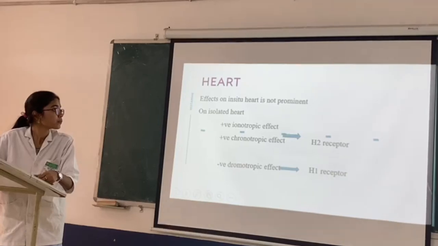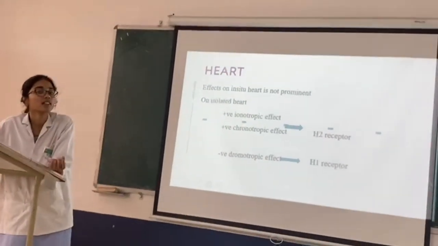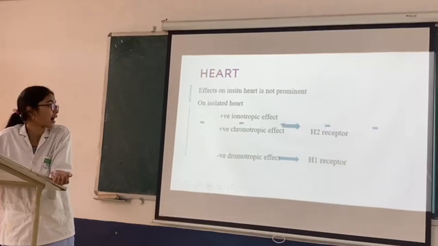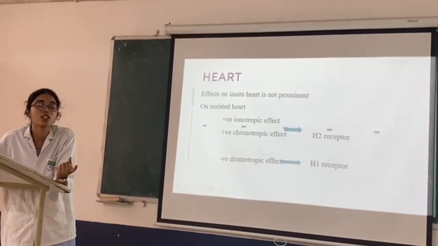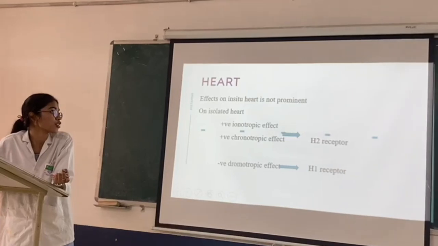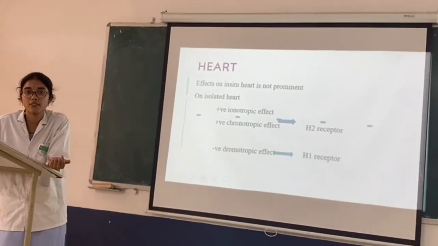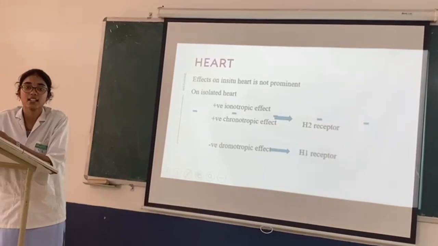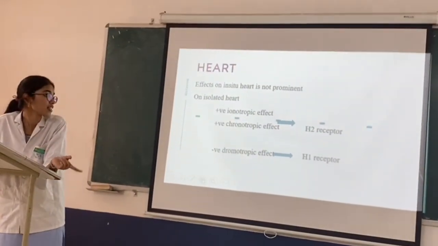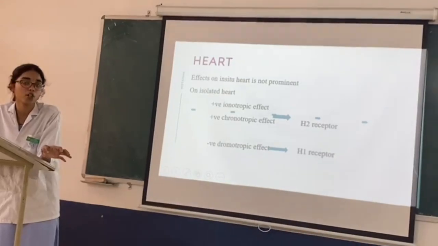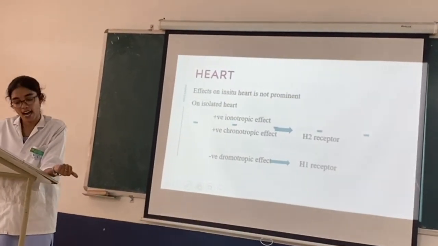And coming to the heart, the in situ effects are not prominent, but the isolated effects on the heart, for example in guinea pigs, can be seen as a positive inotropic effect, which refers to the increased contractility of the heart, and a positive chronotropic effect, which is the increased heart rate, mediated by the H2 receptor. And the H1 receptor also mediates the negative chronotropic effect, which refers to the reduced heart rate.